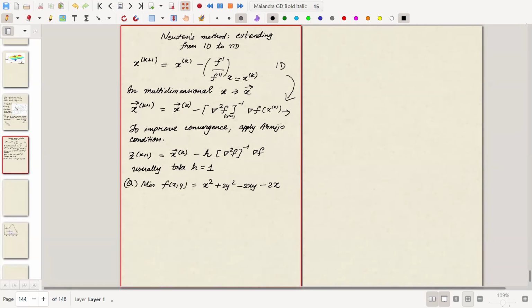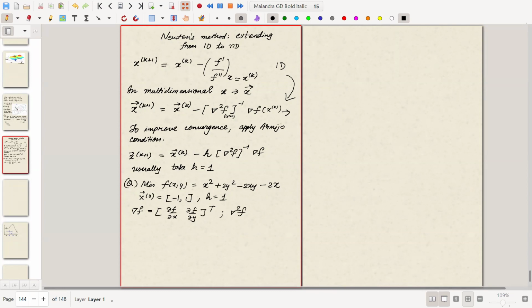So you minimize this function and apply Newton's method, but I have not given you two other pieces of information. What is that information? The initial guess. What initial guess can you take? x0, maybe (1, 1), and take h equals 1. Try to solve this using the method we just derived here. So can you tell me what is grad f? Can you solve this and let me know soon? Find grad f and the Hessian, del 2f.